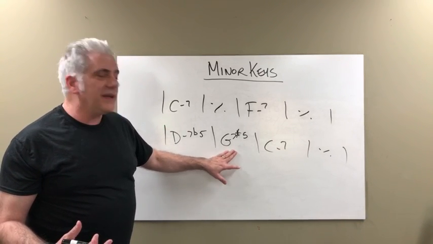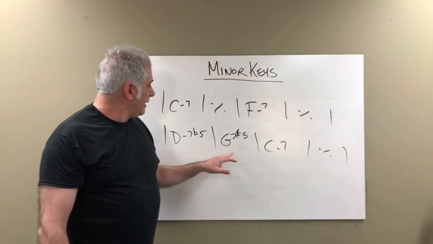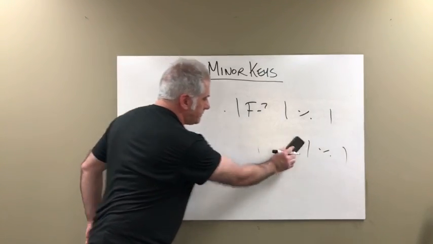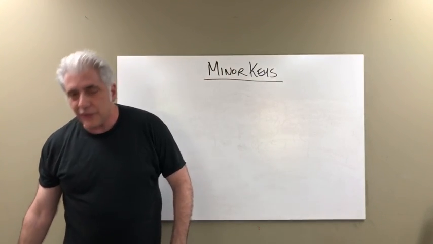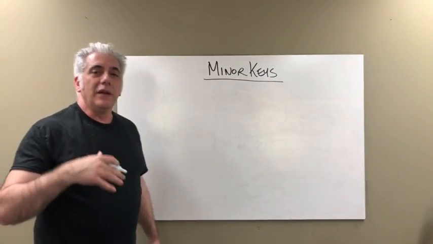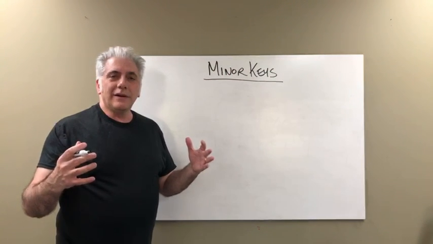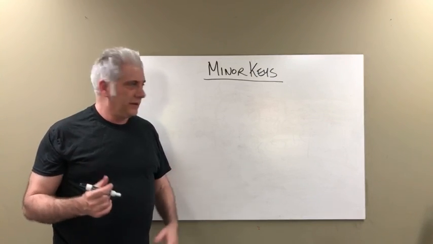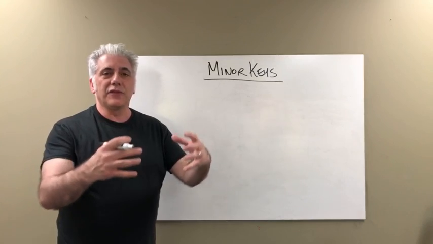But G7 is not actually in C natural minor because it has a B in it. And in C natural minor, as I will show you, there is no B. That's why you typically don't find just natural minor keys. In most minor keys, the 5th degree of the scale has a raised third, or leading tone. That is what makes it have more of a drive to the tonic.